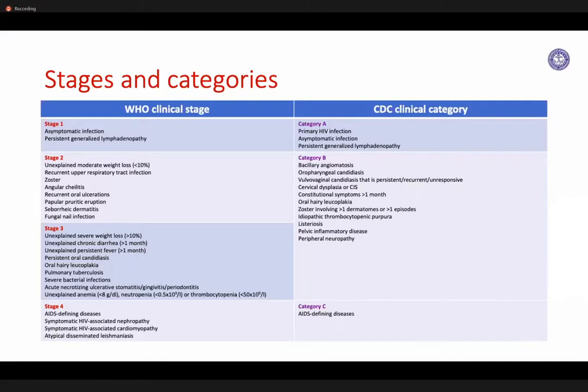They are minor trivial conditions, but when they happen, one might think of HIV, although you must keep in mind that the vast majority of people with these conditions are not HIV. Then we go to stage 3, where you have more serious manifestations. Again, they are non-specific. For example, tuberculosis can happen in anybody. And then finally, you get to stage 4, which are far more specific for HIV, although sometimes not entirely specific for HIV. They are called AIDS-defining diseases.